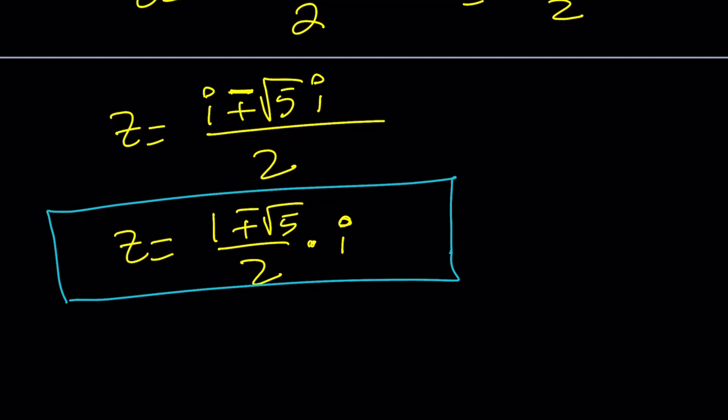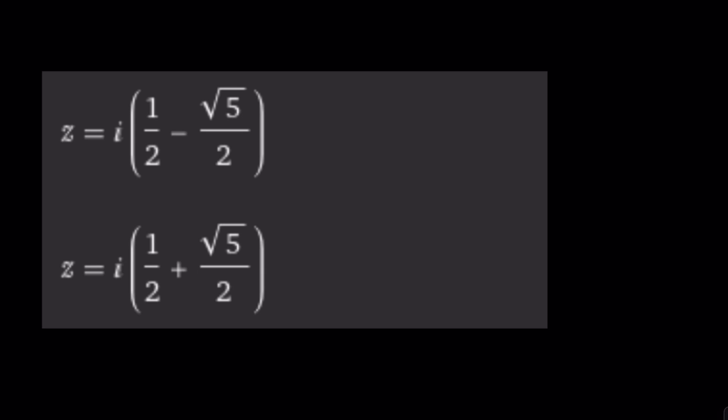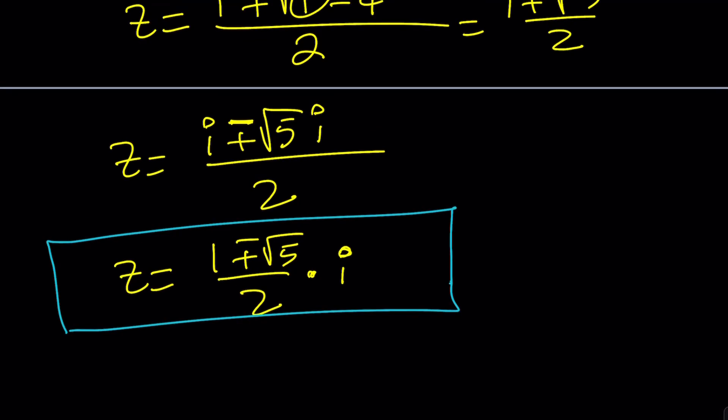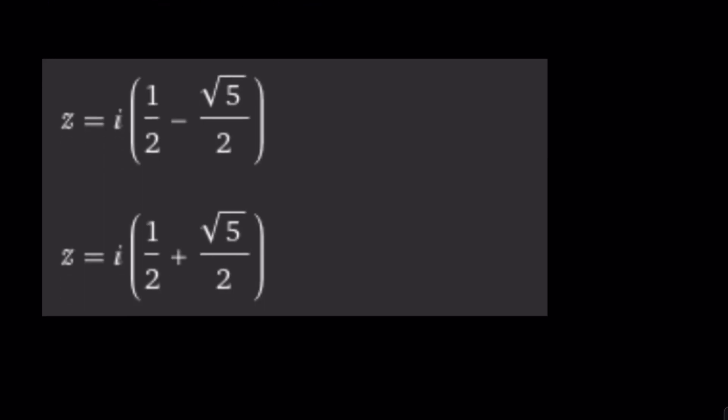Let's take a look at the result from Wolfram Alpha and see if that's going to be any different. And, ta-da! Is that the same? Right? We have 1 plus minus root 5 over 2 multiplied by i. So what they did here was basically they distributed that, right?